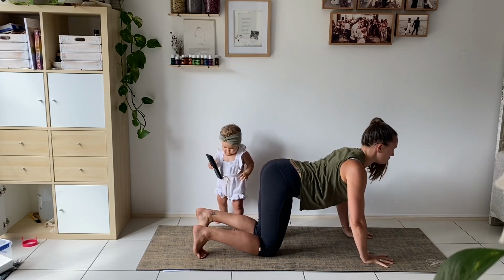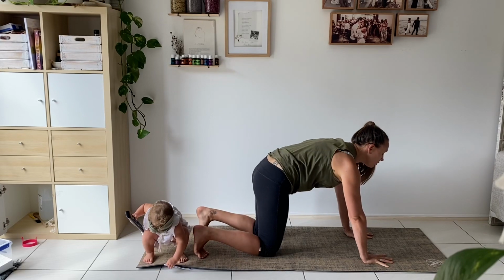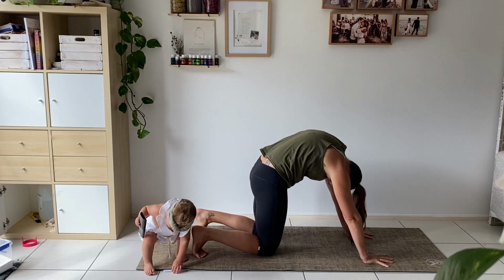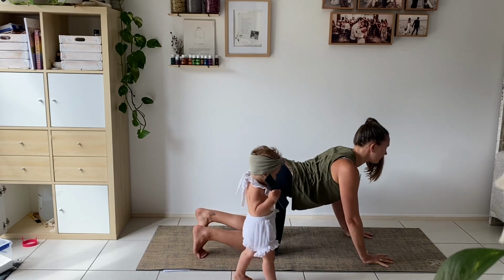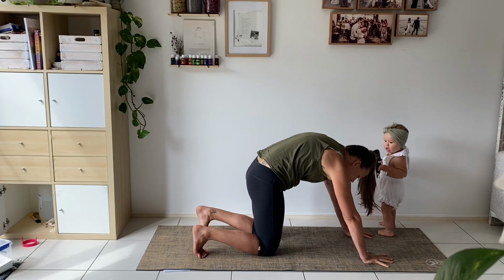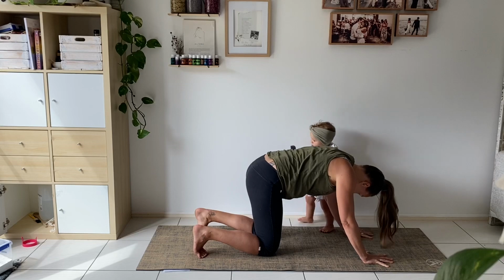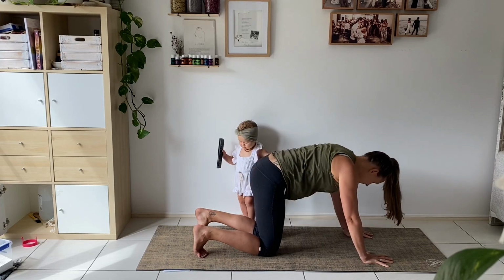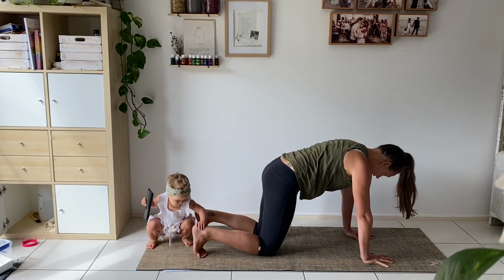So on the inhale, lift your bum up, lift your chest forward and up and gaze forward. And then on the exhale, round through your spine, really broaden the upper back by drawing your shoulder blades apart and pressing your hands into the ground. Inhale, come forward, nice smooth deep breath. And then exhale, rounding, chin to chest, belly button up nice and high. One more like that, inhale. And exhale. Good. Inhale, come back to tabletop.